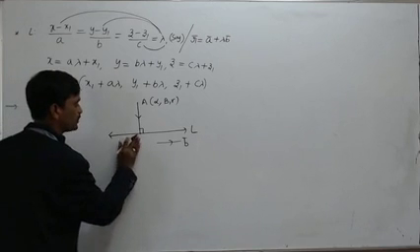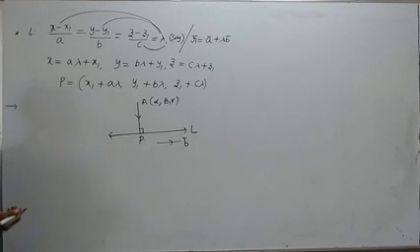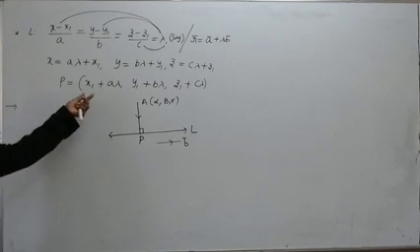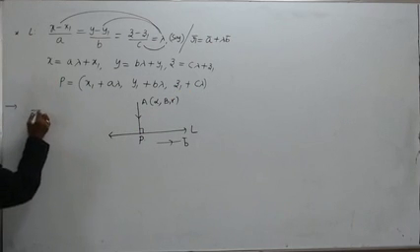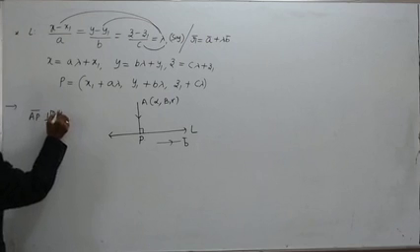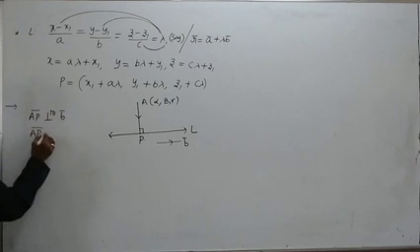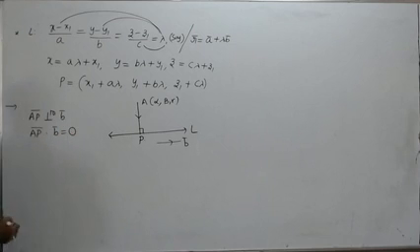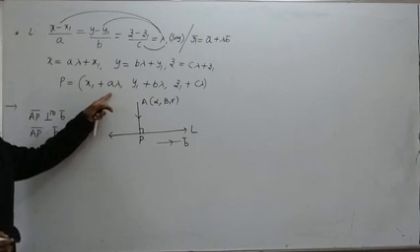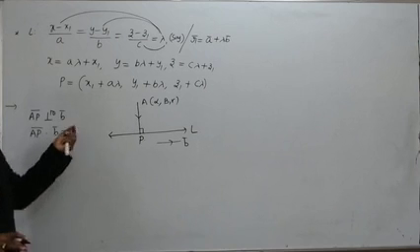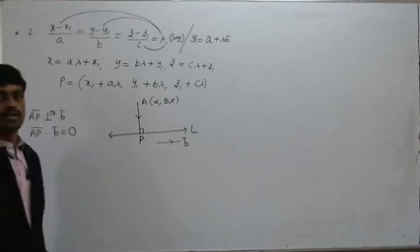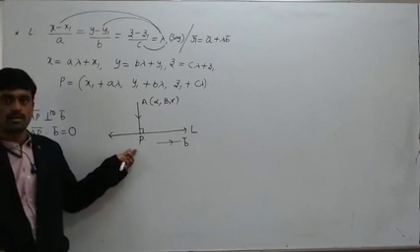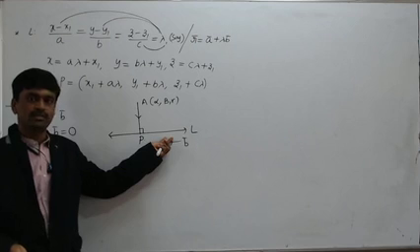Or instead of Q, you take P only, no problem. So P is the foot of the perpendicular drawn from A to the line L. Then the coordinates of P become like this, and these become the components of P. Then clearly the vector AP bar is perpendicular to the vector b bar, so their dot product will become 0. Using this condition, you can find the unknown lambda value. After getting the lambda value, substitute it in this, and you'll get the coordinates of P, which is nothing but the foot of the perpendicular drawn from the given point on the given line.